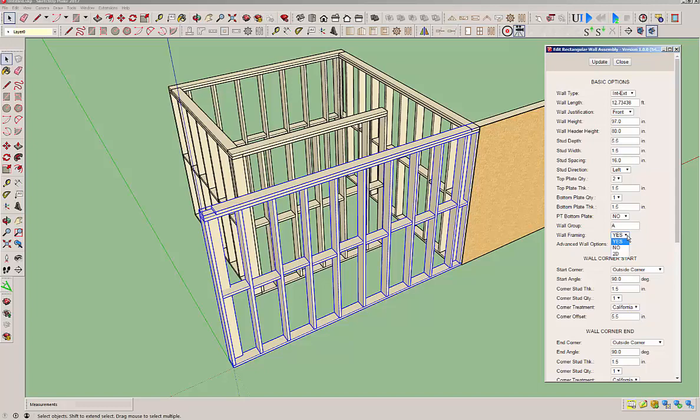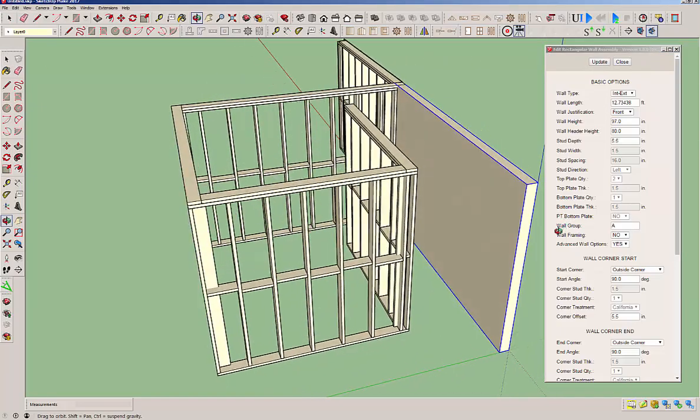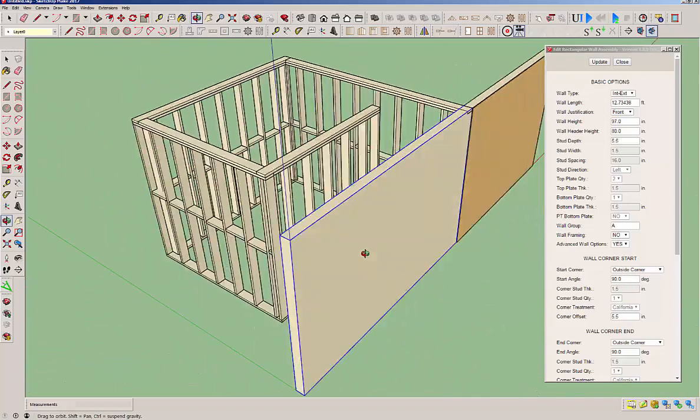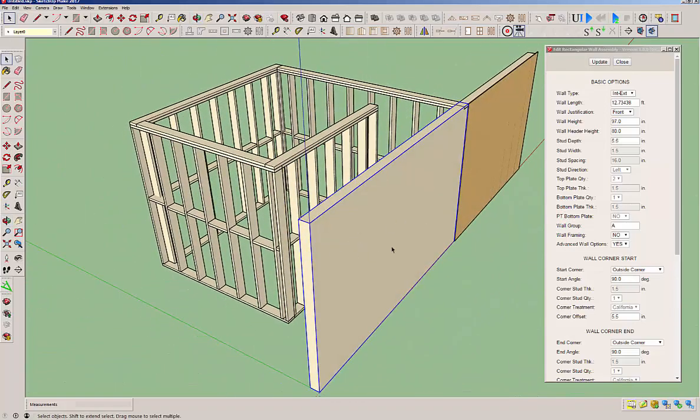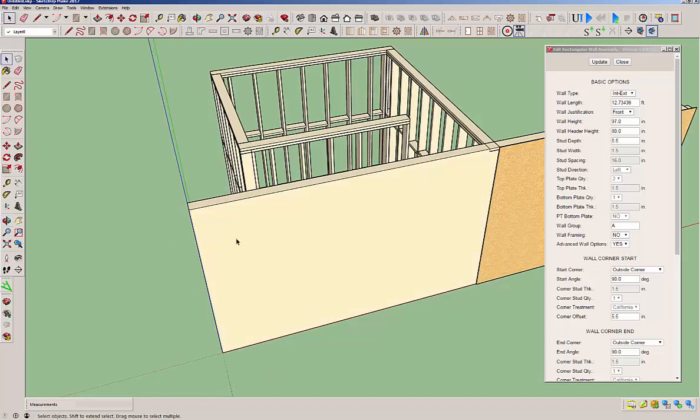If you select no and you hit update, you'll notice that it's just basically a block, and you can of course have your sheathing and your gypsum and everything else attached to that, but the wall framing is just represented as a solid.